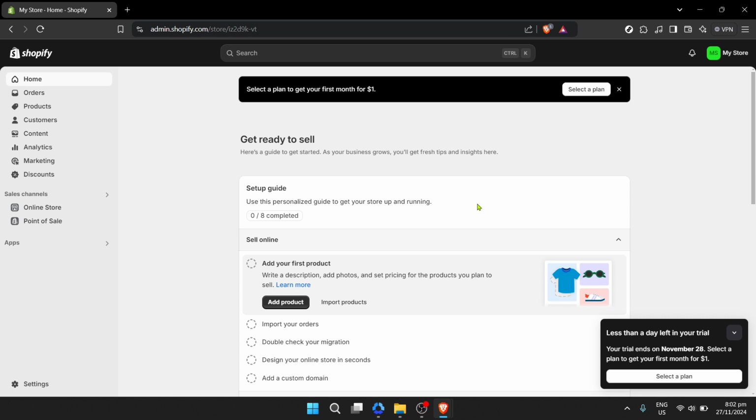Clicking on Login will take you to a new page designed to help you access your account. It's a straightforward process, and Shopify's user-friendly interface makes it even simpler. Now you'll be prompted to enter your email address. This should be the email associated with your Shopify store, the one you used when you initially set up your account. Type it in carefully to avoid any errors that could prevent you from logging in successfully.